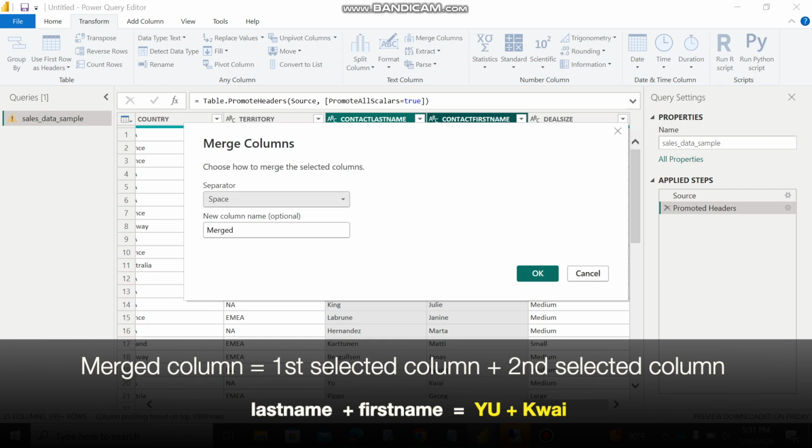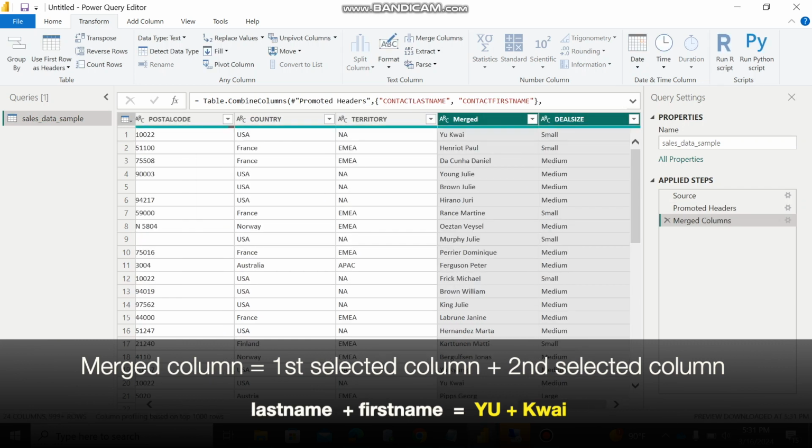Here I select space. Okay, now you can see u yu is coming as prefix, then the y part is coming as suffix, because I selected the last name column initially, then the first name column. It considers that order to give the merged column. Since then we can see u y in the first record at the merge column step.